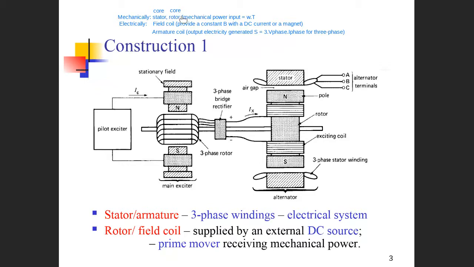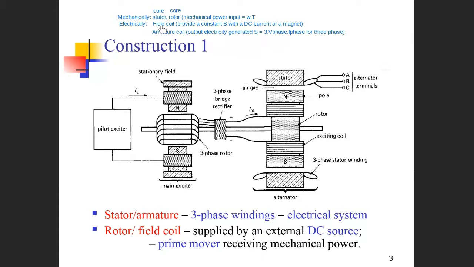And for the rotor, it is the input point of the mechanical power, the rotation. If the mechanical power is the rotation provided by an engine, the input power is usually the rotation speed in radians per second, omega, and the input torque T.